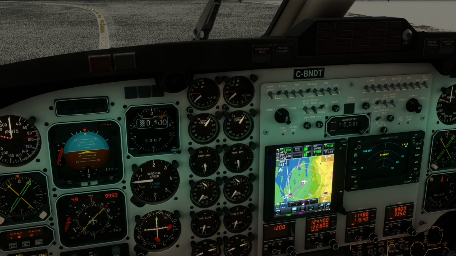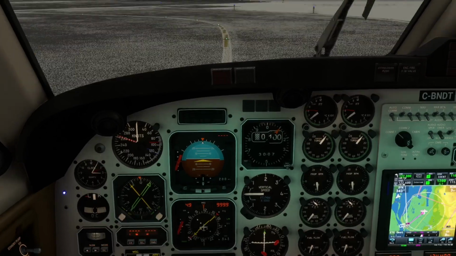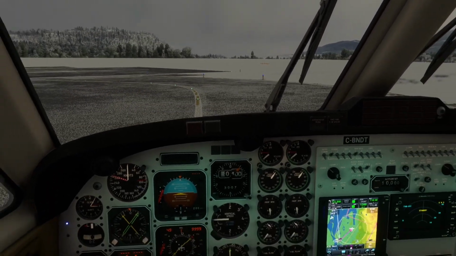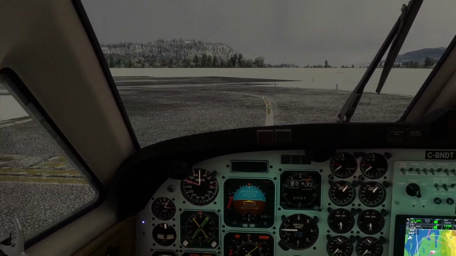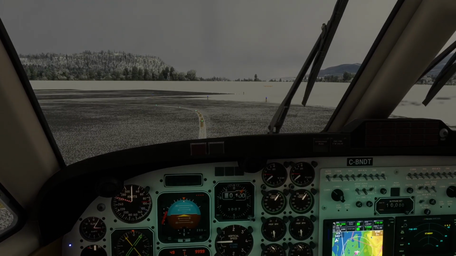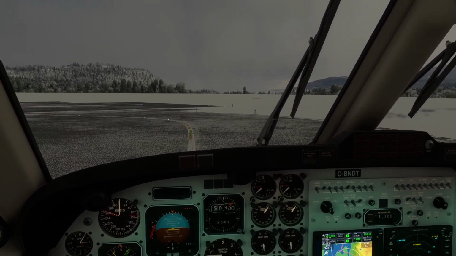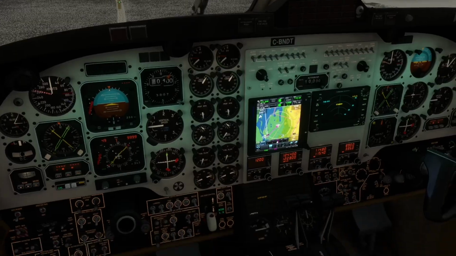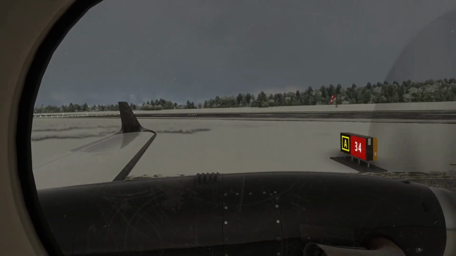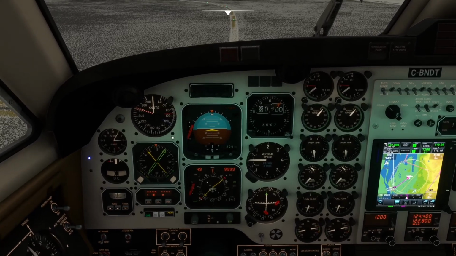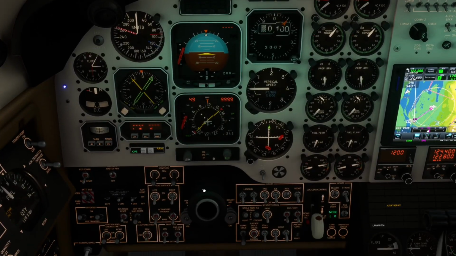And we might as well put our heading as 343 as well for the runway. So that's all good to go. So that's our initial setup. The weather here has been light rain showers, about 3,000 overcast, broken cloudy skies, visibility 10 miles. So not great weather here on the island today, but we've got a fully capable King Air to be able to do this in.